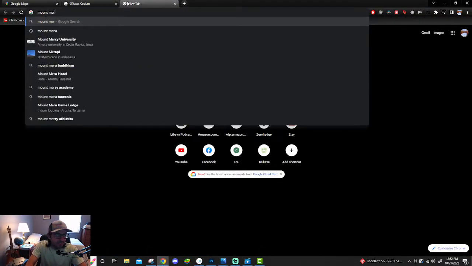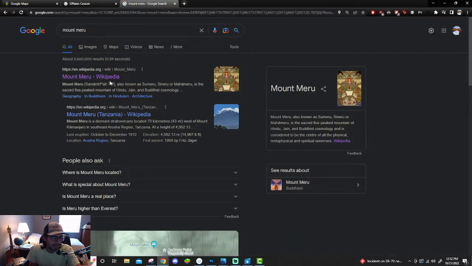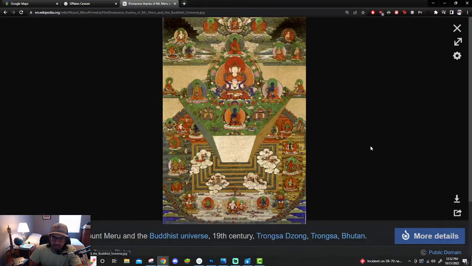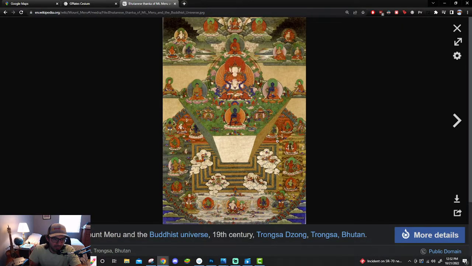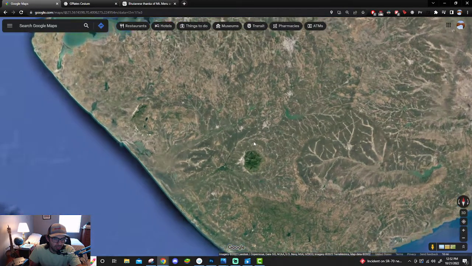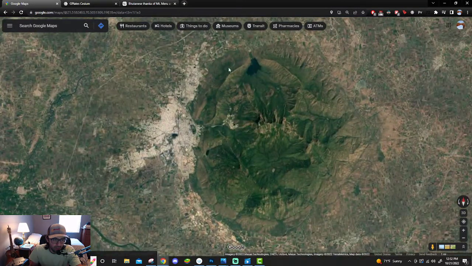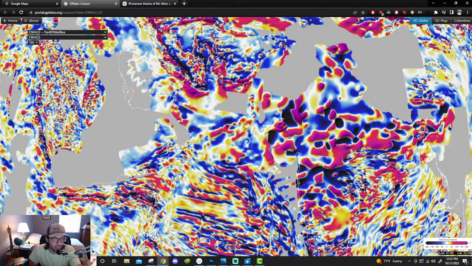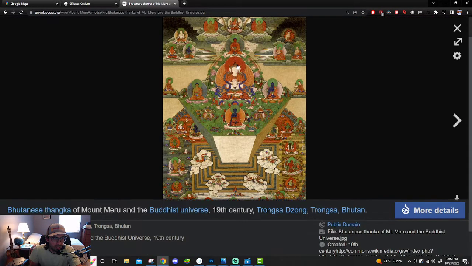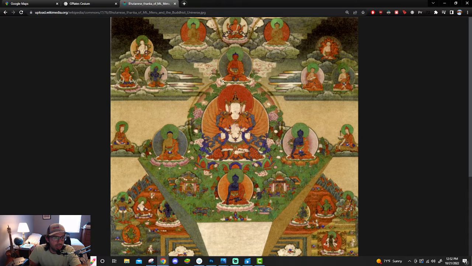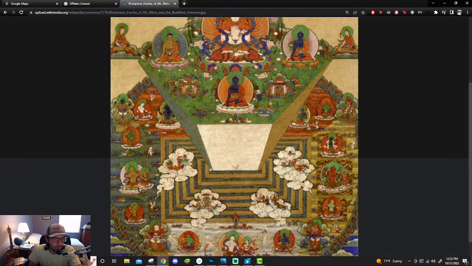Let's check out Mount Sumeru. That image right there. Hexagon, square, circle with mountains on the edge. Inner hexagon. So it's got a base hexagon, maybe, or maybe not. I think it did have a base hexagon, I thought.